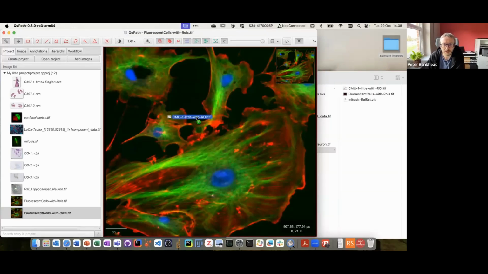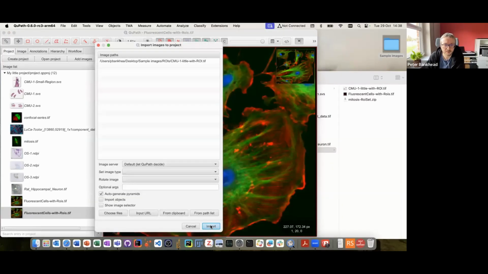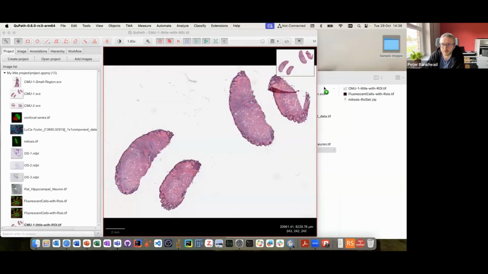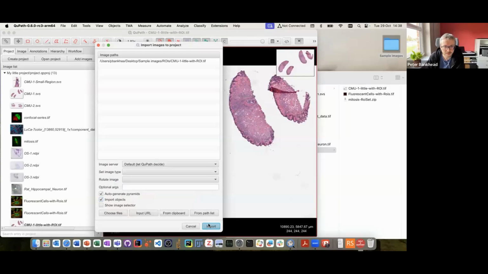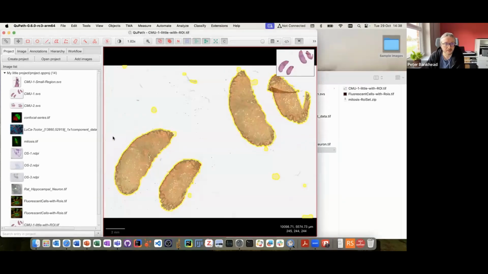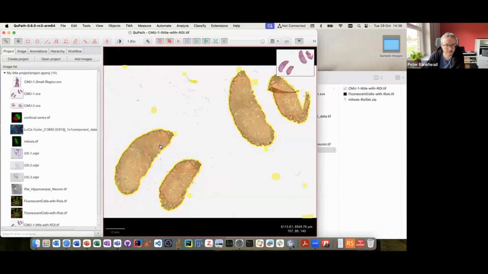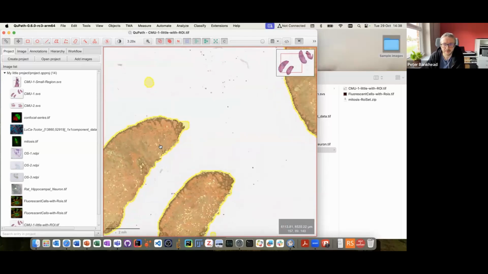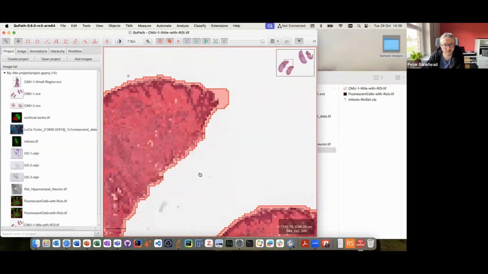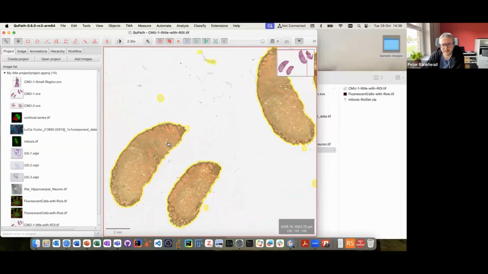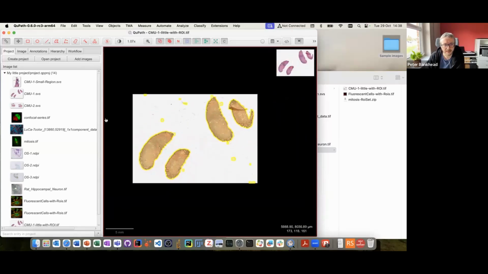And the last thing that I want to show in here is, let's suppose that I have a very small region. Oops, I should have said import objects. So this is a very small region. I extracted this image that we saw before at a low resolution, sent it off to ImageJ for processing. I saved it as a TIFF with a region of interest, and I can bring it back in. That's fine, but actually I would like to be able to resize these regions of interest and to get them at the full size. So how can I do that?